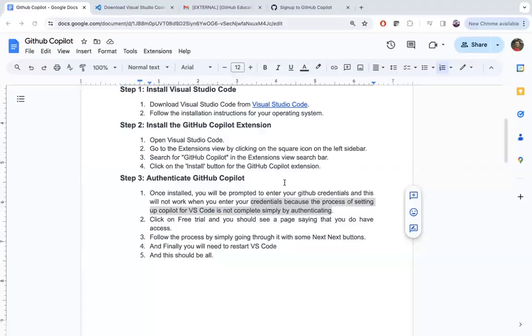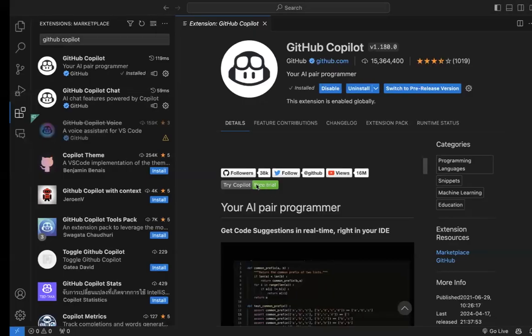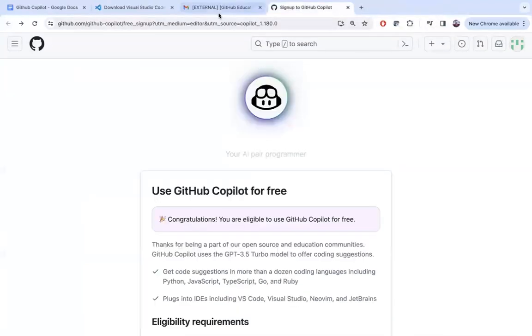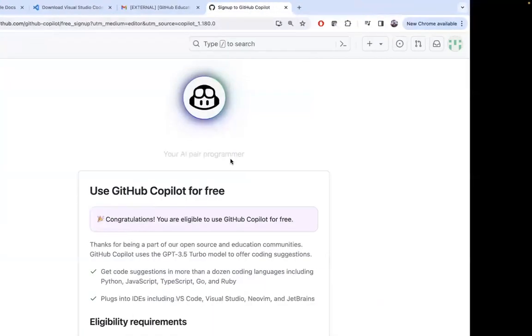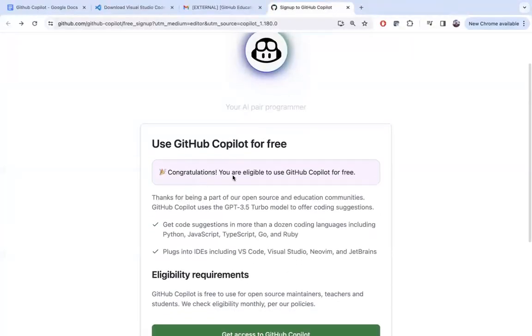To solve this problem, what you need to do is to click on the free trial. I'm talking about this one, free trial. I have it installed here, but I have saved the page. When you click on free trial, you will get this page saying, congratulations, you are eligible to use GitHub Copilot for free.